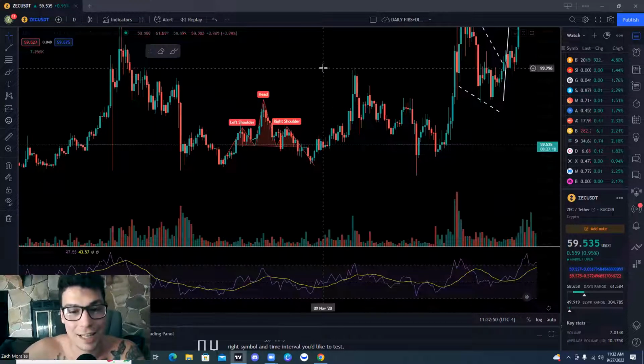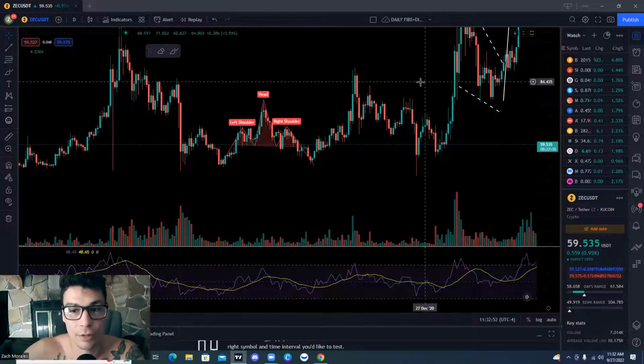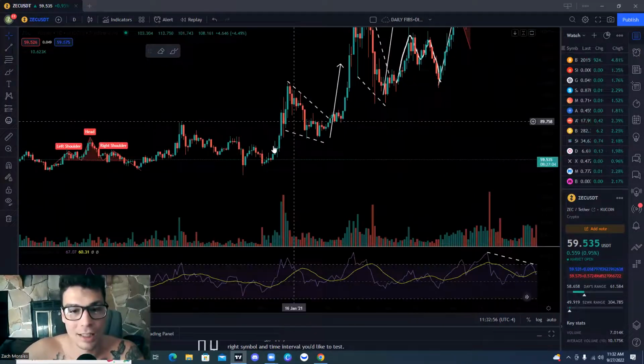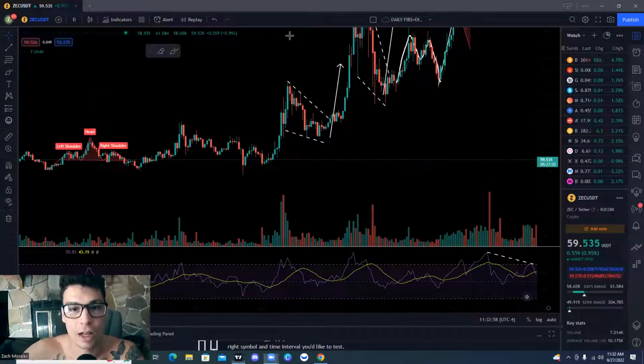Now we are looking at the daily time frame, which is the time frame that I recommend looking at the most. This next pattern is kind of a combination of two patterns. You could say that this is a bull flag, and there's nothing wrong with calling that a bull flag. I like to call it a descending wedge. Basically, you're going to see the price chop in between this wedge and break out to the upside. A descending wedge is actually a bullish pattern.